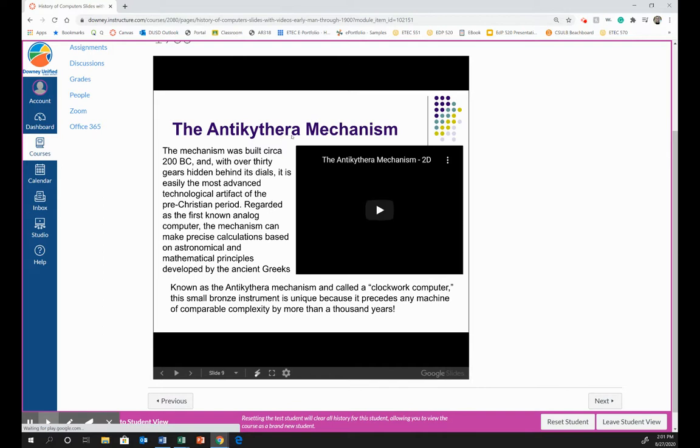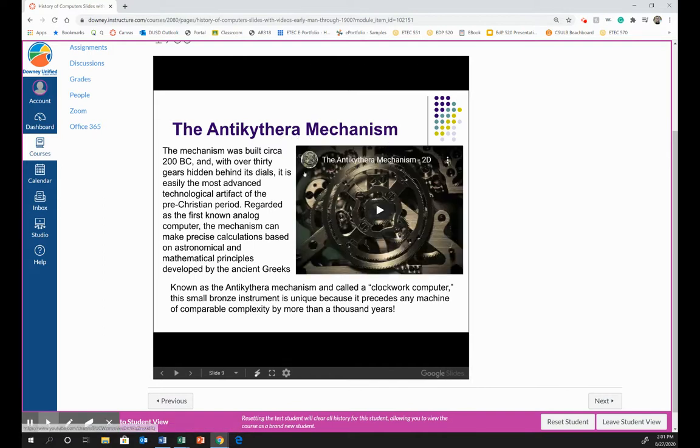This is the Antikythera mechanism. Holy moly. Check out this video. This thing was found in the ocean, in the sea, recently, but it was believed to have been built by the Greeks thousands of years ago. So, I'm serious, check this thing out. It's unbelievable that ancient Greeks made this thing, and then for another 1,000 years, nothing like it was created. It was lost for 1,000 years. It's crazy.